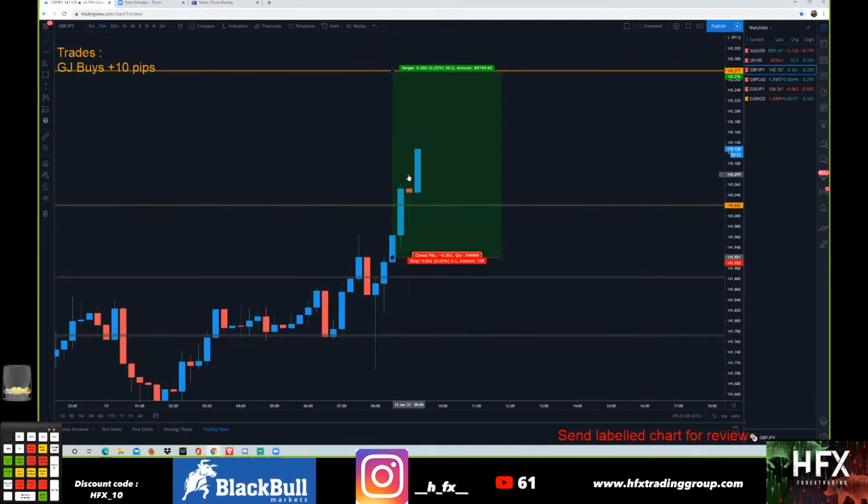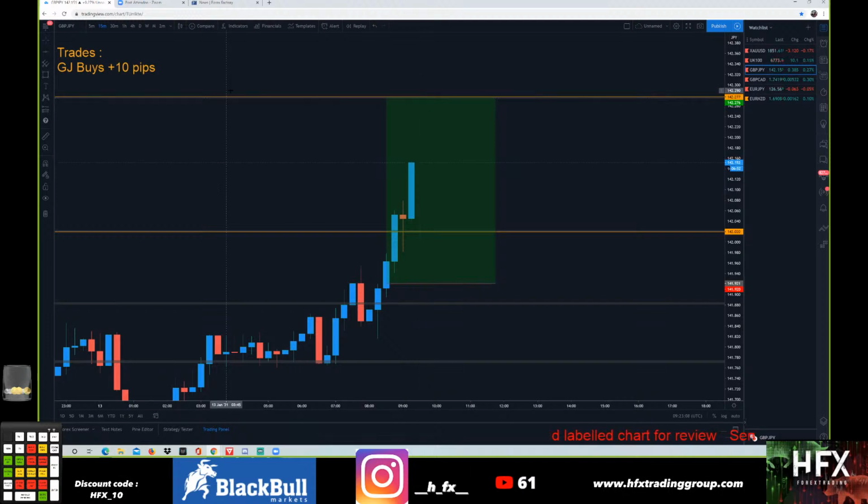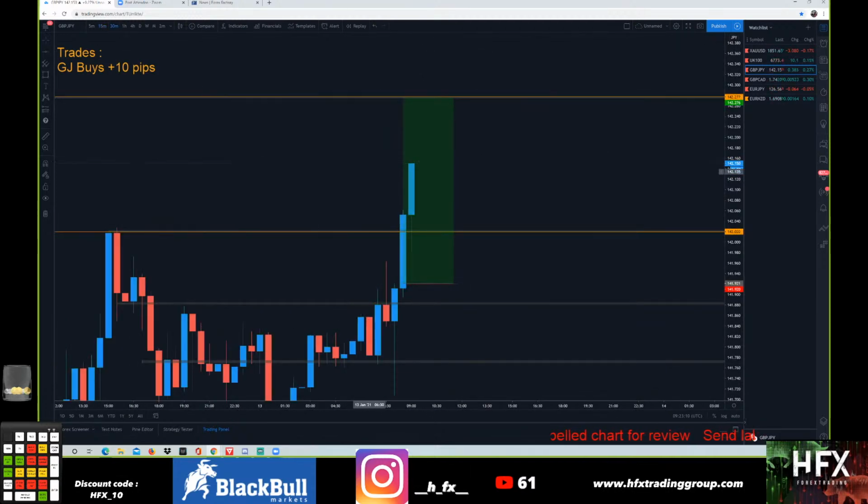Anyone else add positions or get in more buys over here? I think that would have been a beautiful idea. Oh yeah, look at this now. 6 pips. Even if you re-entered and you want to just secure, you got another 6-7 pips over here you could just secure, and boom. Oh, look at this, lovely. I think GJ is going to continue up to 142.300 here. Oh, I think it's incoming. Are we going to get a 35 pip runner here today?